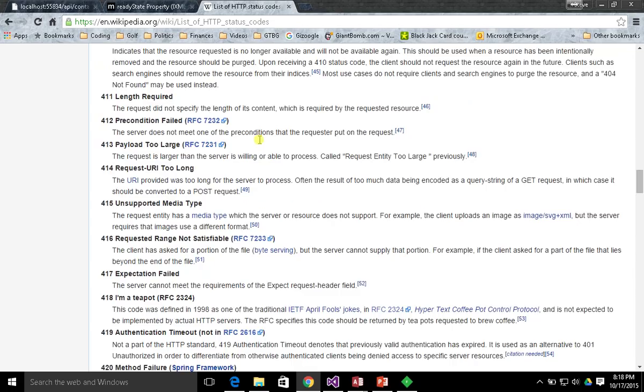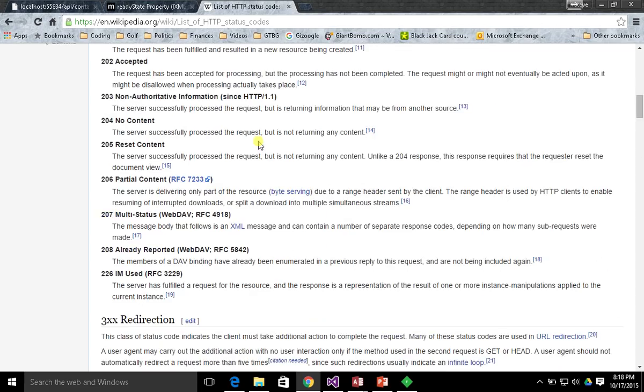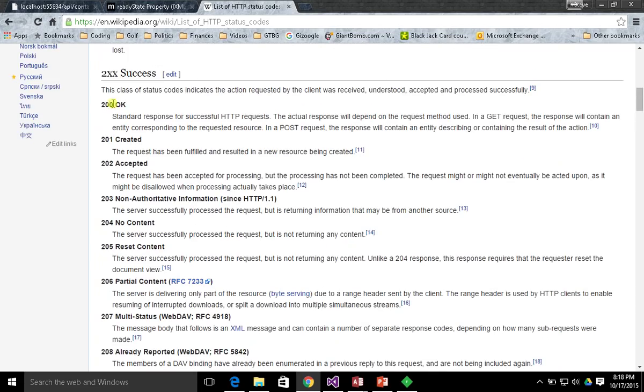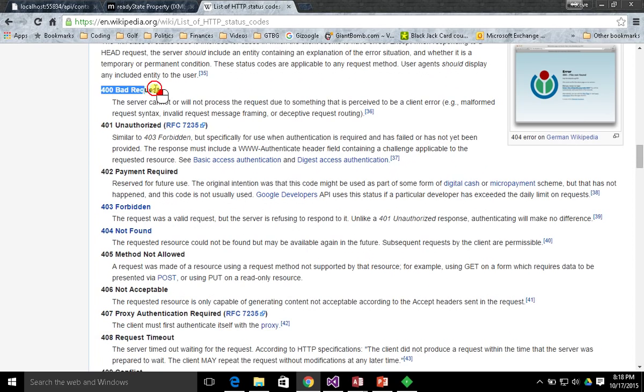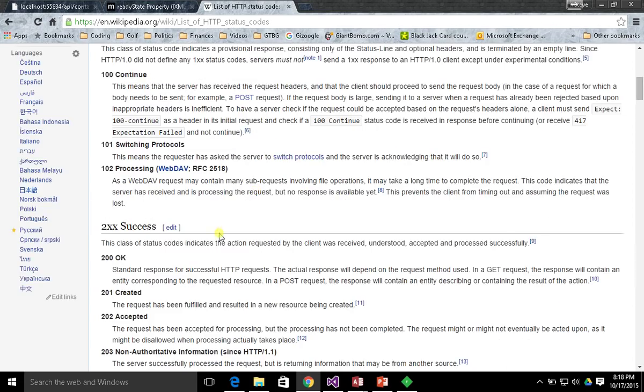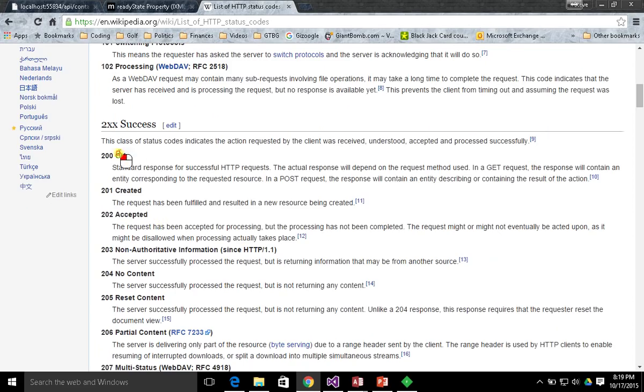These usually are accompanied by the yellow screen of death with ASP. So you should probably recognize some of these error codes, but most commonly you're going to see 200 or 404, right? Or 400, bad request. 403 is forbidden. All those sorts of things. But the one that we're really looking for is to make sure that we get a 200, because a 200 means your request was fine and everything came back okay. So your request to the server was good, the server said everything's okay, and here's your answer back.